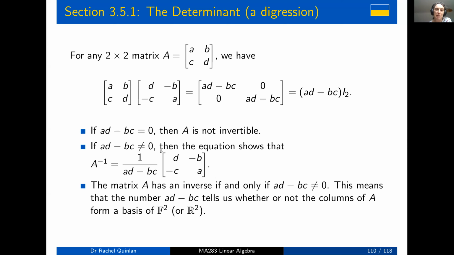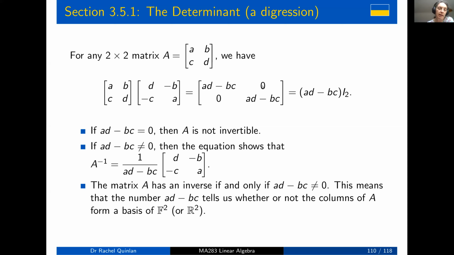So nobody would be surprised by any of this. It's all familiar to all of us. What it's telling us is that the matrix A has an inverse if and only if the number ad minus bc is not 0. Not only that, it's telling us how to write down the inverse as well. But that means that the number ad minus bc, which is a pretty easily computed expression in terms of the entries of A, really tells us something about A. It tells us whether or not the columns of A form a basis. It tells us whether or not the columns of A are linearly independent, which is valuable because we're interested in bases and in linear transformations.